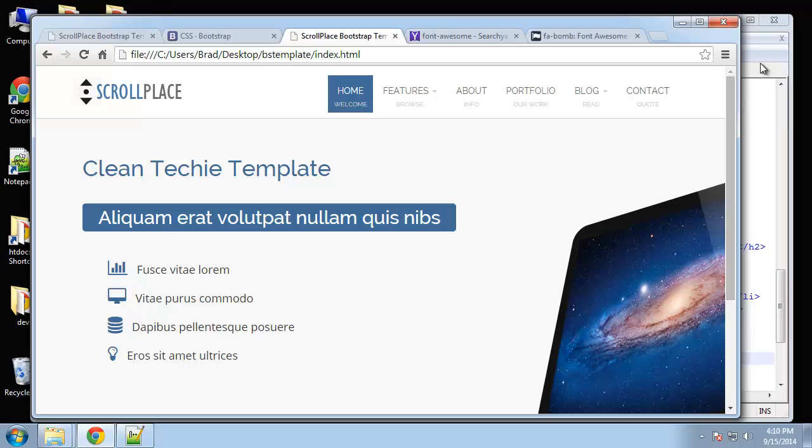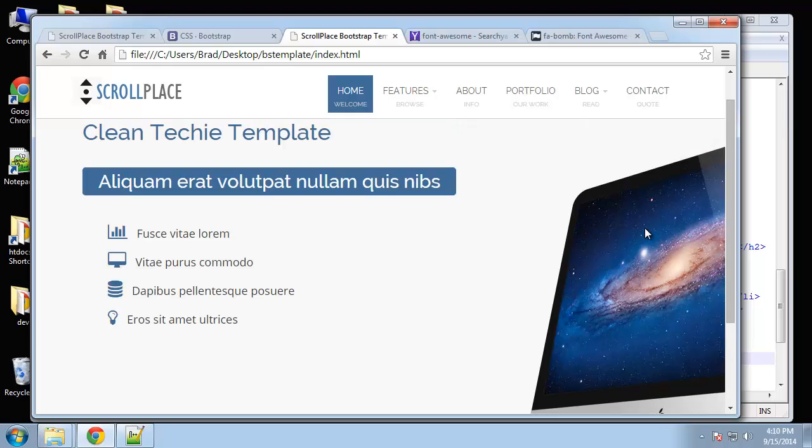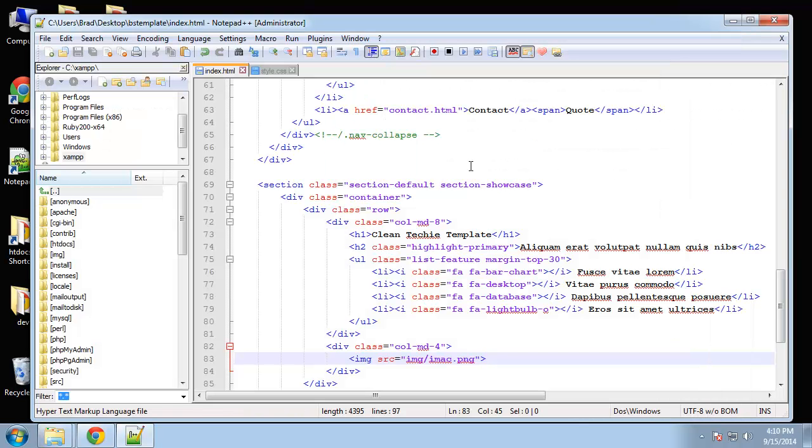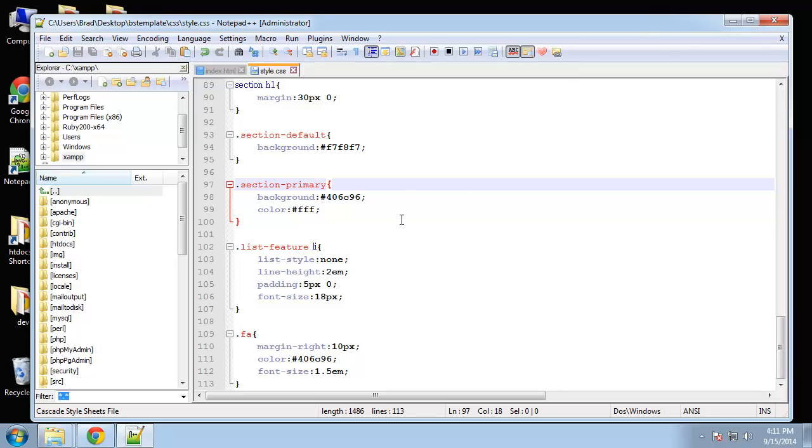Okay, so obviously the default size is much too big, so we need to make that smaller. And what we're going to do, I'm not going to set a fixed width. I'm going to set it to 100%, because what that's going to do is make it 100% of its parent div, which is the 4 column div, so it's only this big. So let's do that.